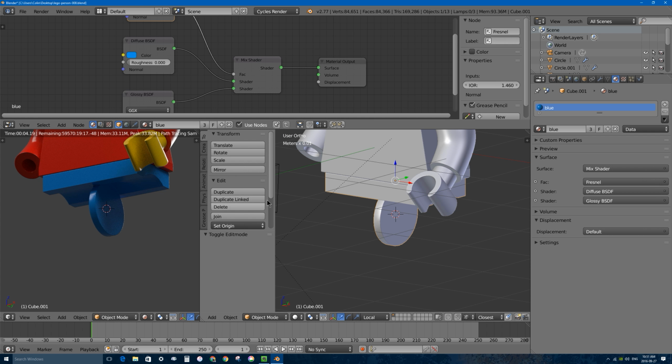The hand origin is not in the middle of the hand. I'm going to fix that. I'll go into edit mode and put it in the middle of that face. So Shift S, cursor to selected, and then I'll say origin to 3D cursor. But again, it's pointed in its local direction still. That's good for later on.